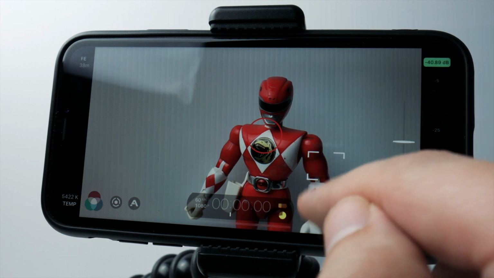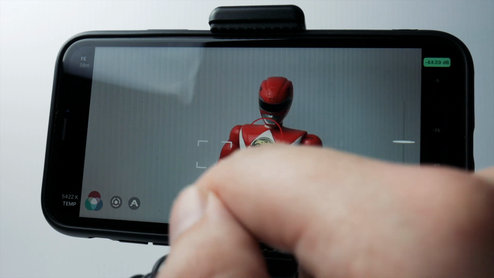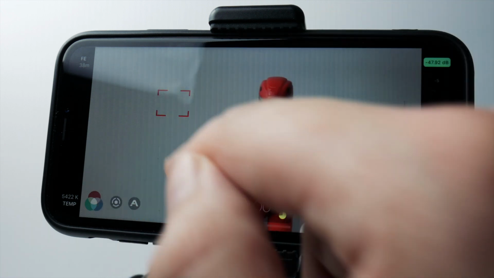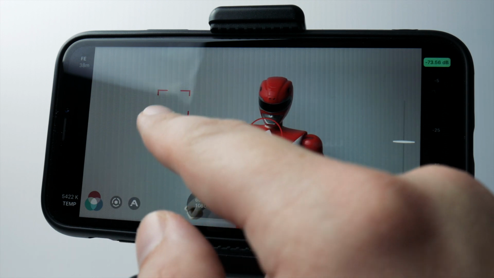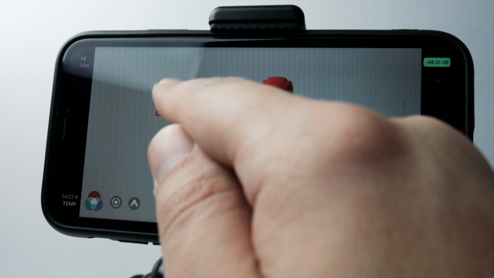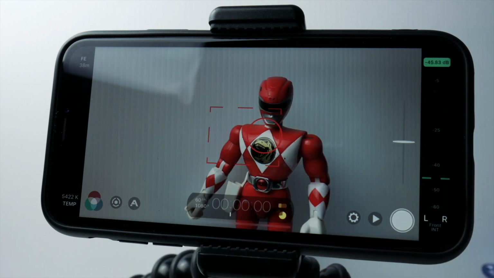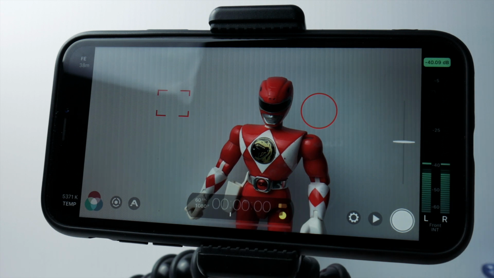This right here is going to be your focus. So wherever you want to be focused at, you can just take this, drag it around where you want it to be focused, and click, and it'll stay focused in that distance. If you like to use autofocus, you can double click on it and it'll be autofocus right there. And if you want to save it as autofocus and kind of click it and lock it into autofocus, you can use that. Other than that, we're ready to start shooting.